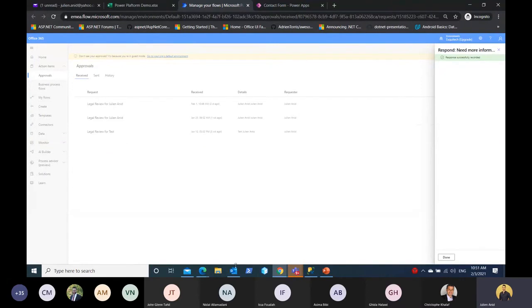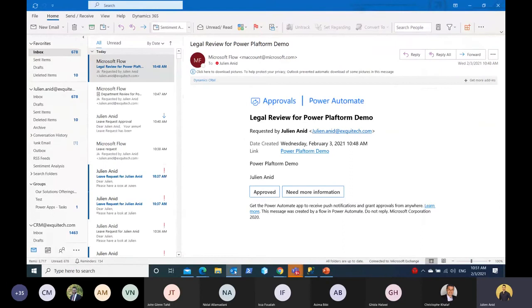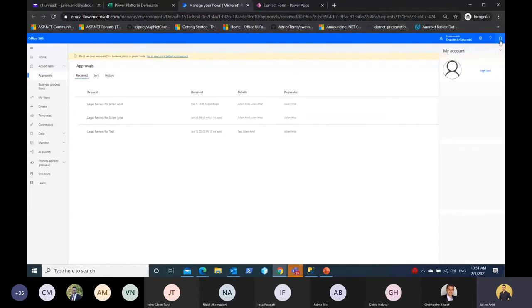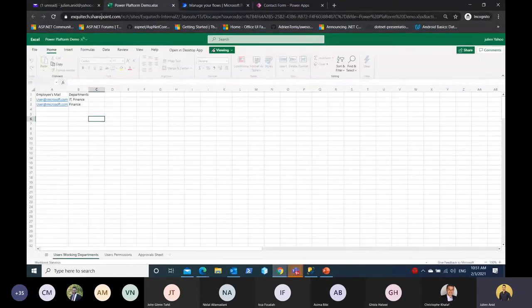So if I get back, again, this is the external user. I also have the ability to view the file, since, you see here, it's me, but this is my Yahoo account. I can collaborate with the file since I have permissions to the SharePoint site. You see the URL is starting with SharePoint. So this user has permission. I'm allowing external users to collaborate with the files.